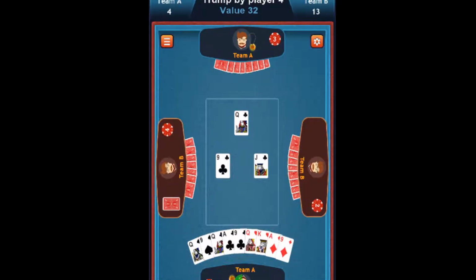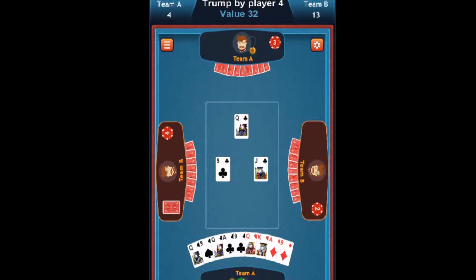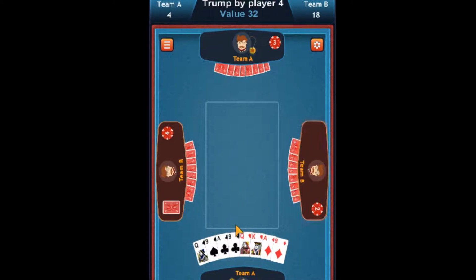As you can see, Team B has 13 points to my 4, right? And the value of the bid was 32, so the bidding team has to reach 32. Now the jack of clubs was played. I'm going to play a useless club here because I know my team is going to lose the trick. So I'll play my queen of clubs there.